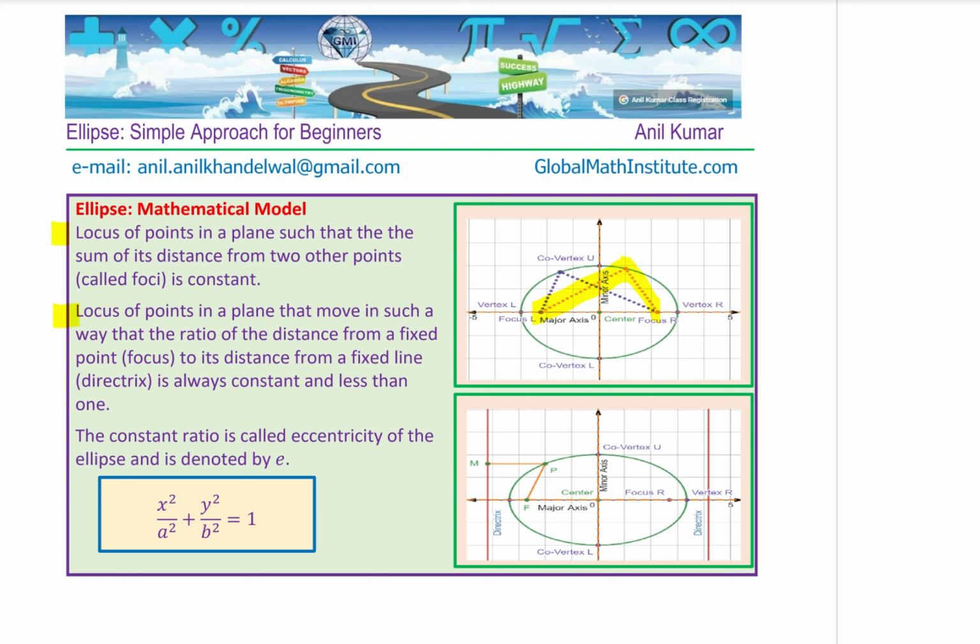Now these are called the two foci, singular focus. So any point will give you these characteristics as shown here. So if I take a point on this side, even then, the sum of these distances is the same. And using the distance formula, we can come to the equation of an ellipse. The 2 points which we are talking about are called the focal points, right? So this is the focus of an ellipse.